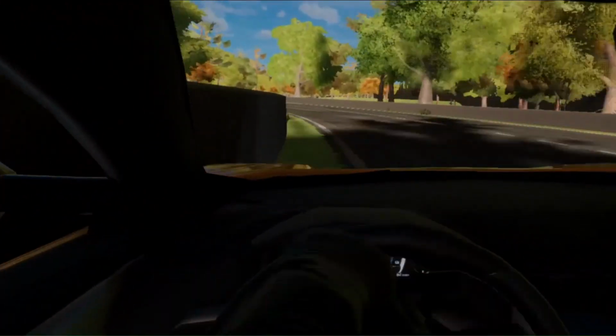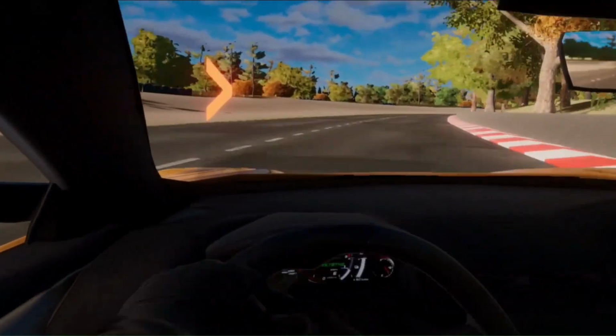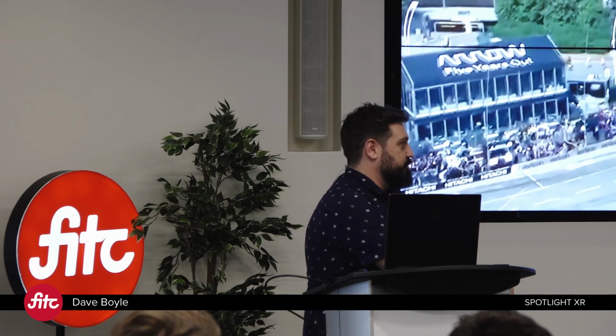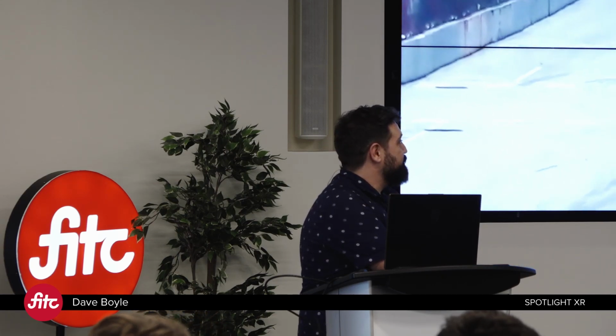So that's a pro tip for you guys if you ever are in a position where you're making a VR racing sim. One of the other things that we ended up thinking was super important, especially for us, is that at trade shows, it's equally as important to make a cool thing as to have a way of showing that cool thing to attract people into the booth in the first place. And so for me, that actually was a broadcast mode.